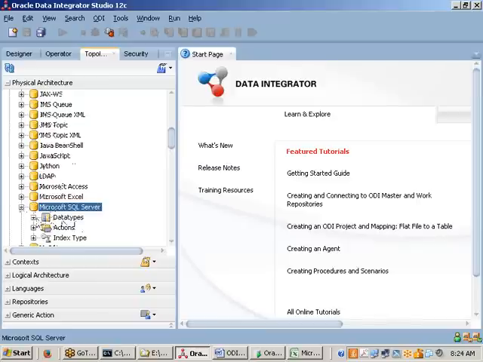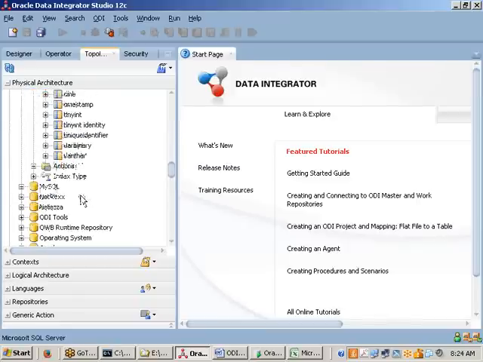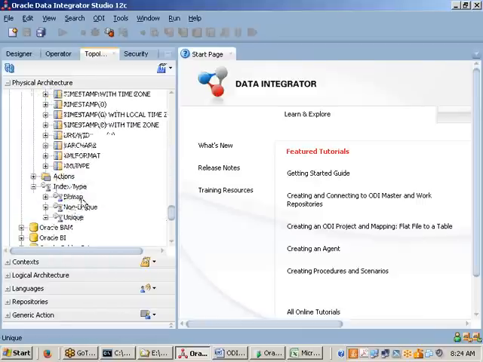Microsoft SQL Server is going to support these database data types. And there are only two index types: one is non-unique, and the second is unique. On top of it, bitmap is also available. That means whatever each database is supporting, those things are going to be listed out here.